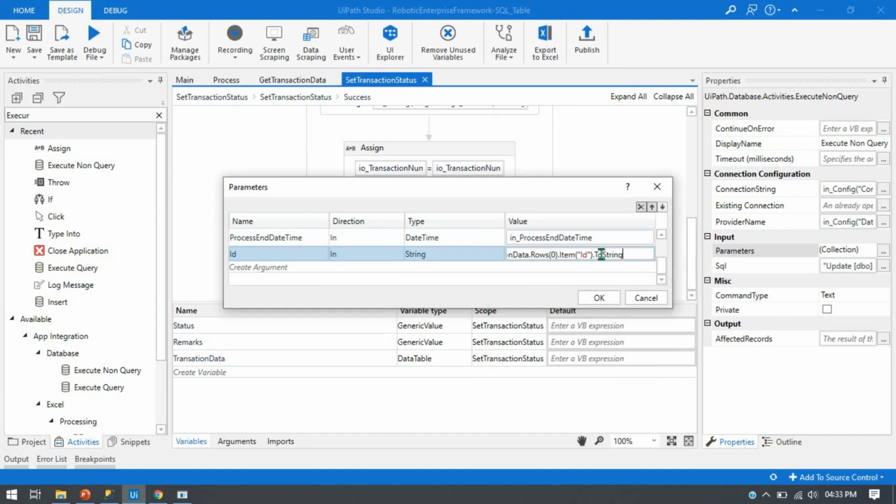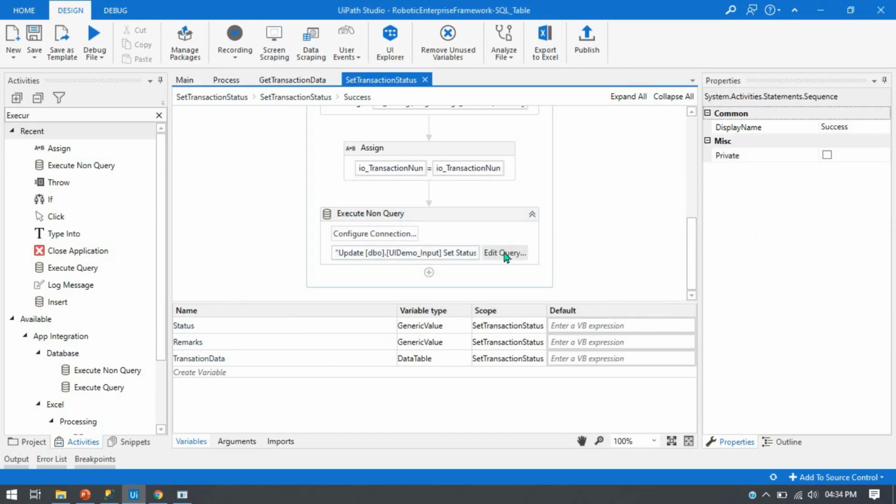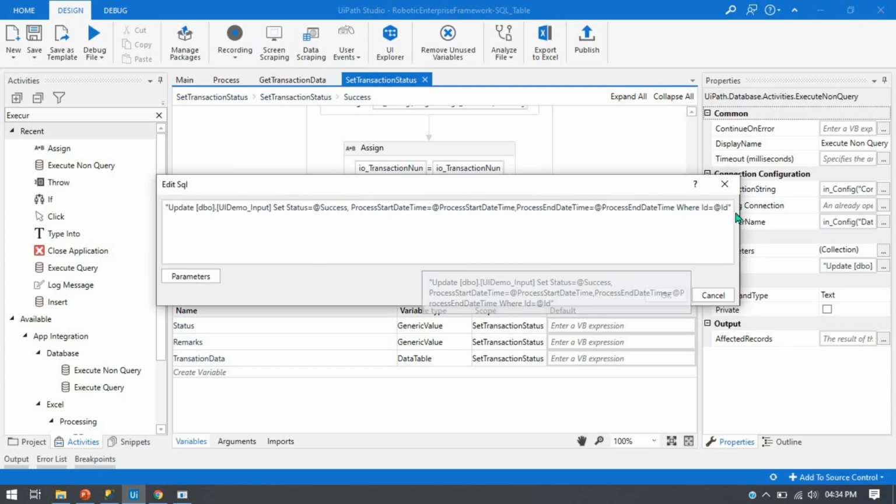So here we are getting the data from the transaction data, that data table, and passing it to the id variable. Now press OK. So we have already used in the edit query the id equal to @id.